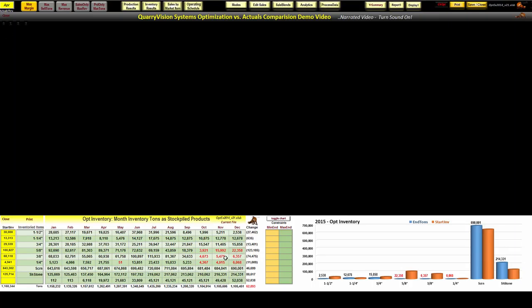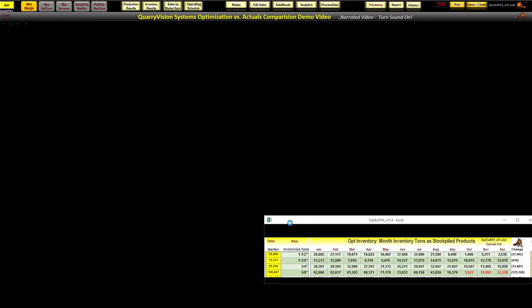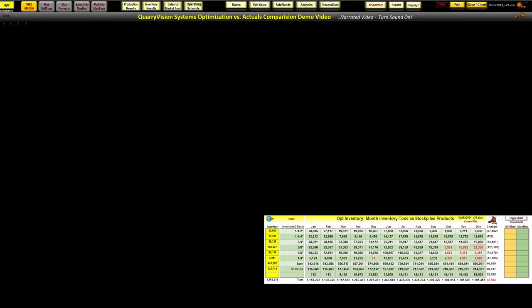And that is a mathematical calculation directly off the starting inventory plus or minus production. And the constraints are shown here also. And the inventory change calculations are obviously an indication of the cumulative effect of the change in value related to production and sales.